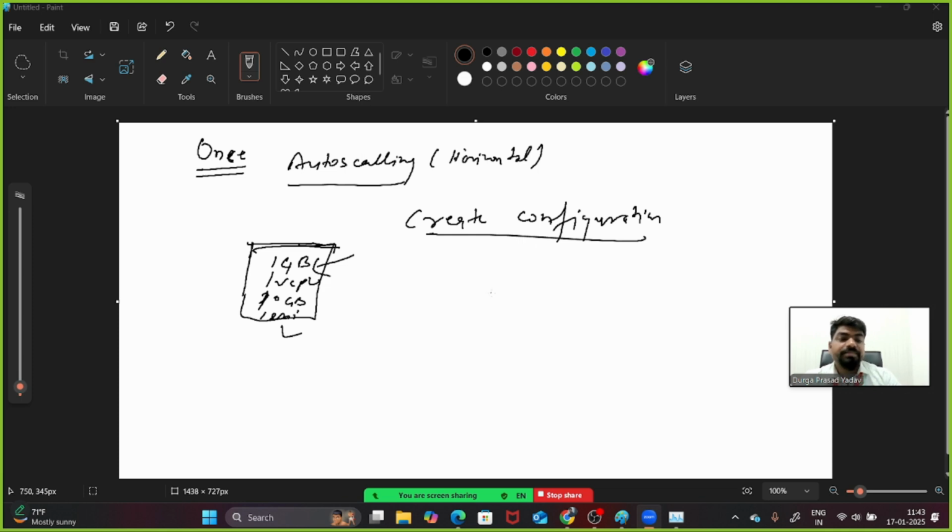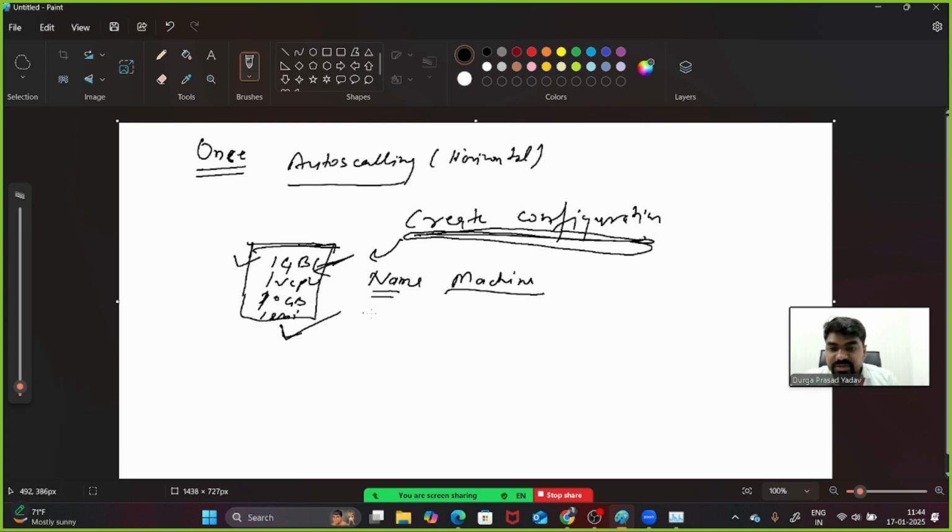If you remember, this is what I am trying to explain to you for now. If you create the configuration, you will give the name of this configuration. Let's say I have given it the name machine. It means that if any virtual machine gets created using this configuration, the name of the machine will become machine.